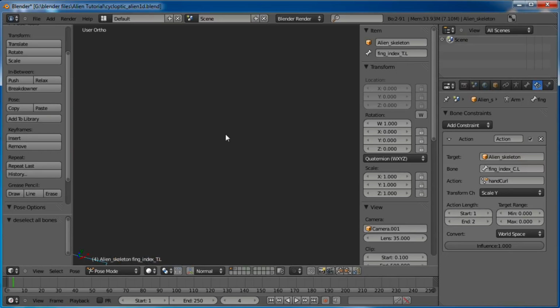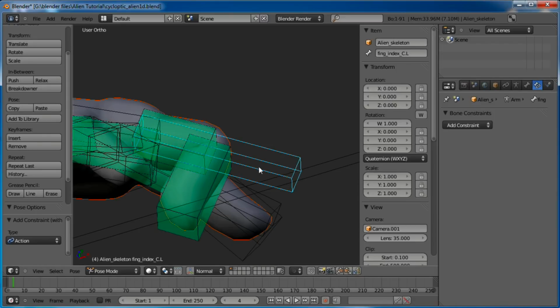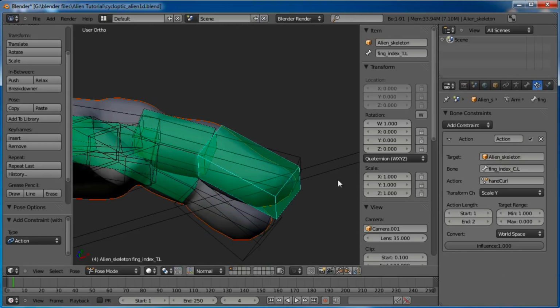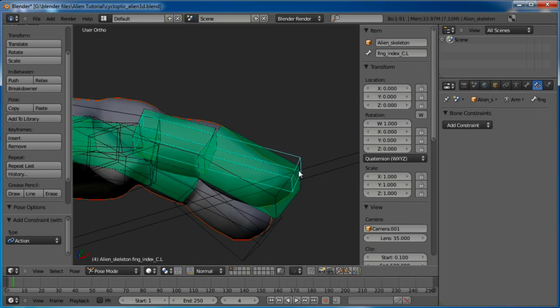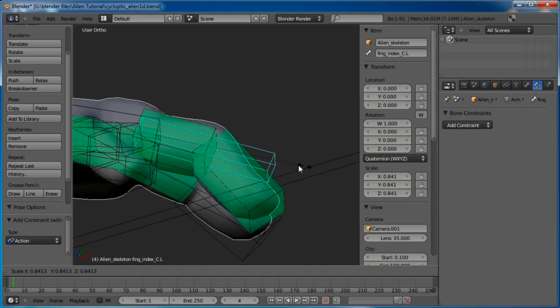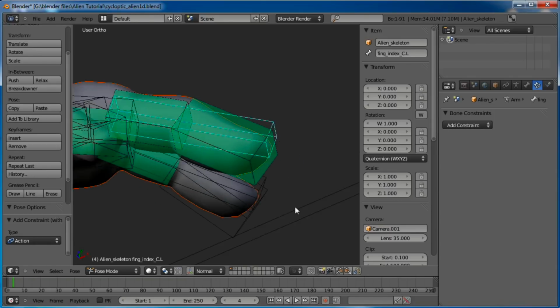You can see it moved, because we need to change the target ranges. Now, this is going to be opposite, because the minimum is going to be 1, because that's 100%. So when this bone is at 1, that's the minimum. That means when this bone is at 1, the action is going to be at frame 1. But when this bone gets scaled down to, say, 0.5, the action is going to jump up to 2. So you grab that, scale it down, and you can see it working. So that's pretty awesome, isn't it?